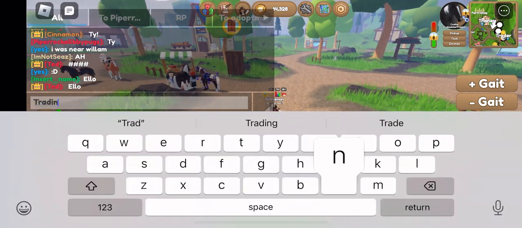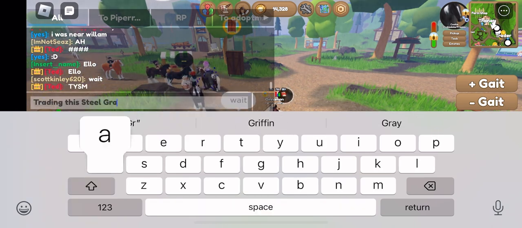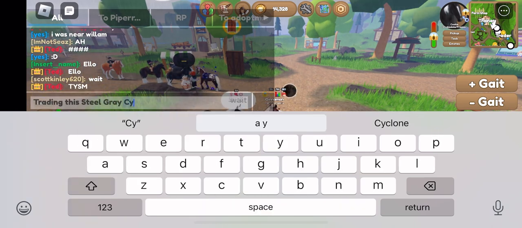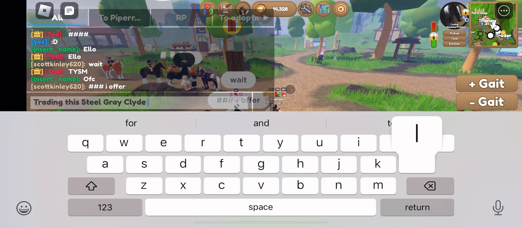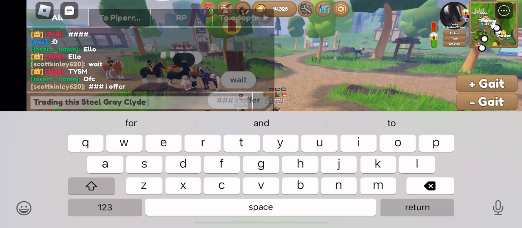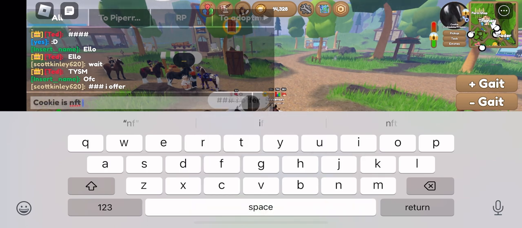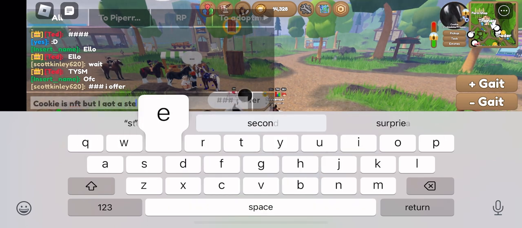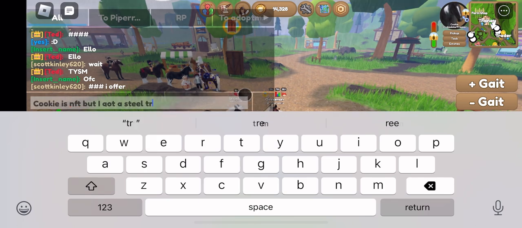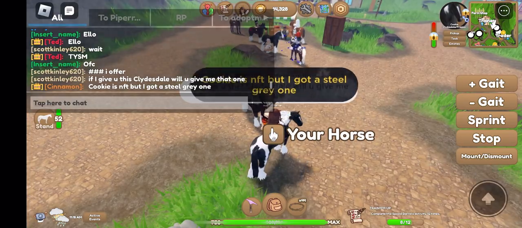So let me get this ready in chat. Trading this steel gray. Wait, how do you spell Clydesdale again? I always mix it up. Wait, someone's saying something in chat. Let me check it out. It says, wait, tags, I offer. Oh, I think they're trying to offer for Cookie. Cookie is NFT, but I got a steel gray, so maybe they'll take that.